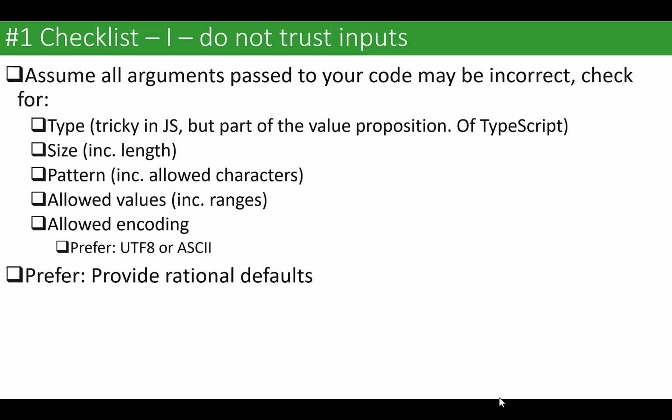This is true for your configuration surface as well. Don't just take an incoming configuration item at its word. At the very least, type check that if it's supposed to be a number or a date, that it is. If it's supposed to be some sort of string, then it matches the desired pattern. If you're expecting a connection string, it actually is a connection string, because if not, you subject yourself to an injection attack.